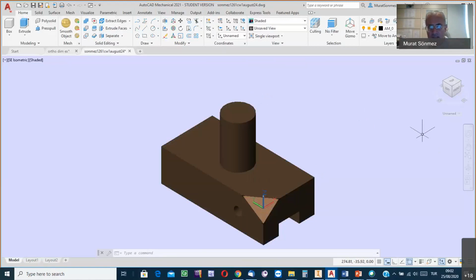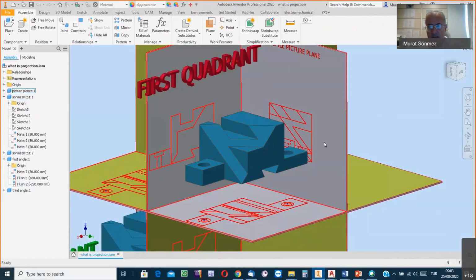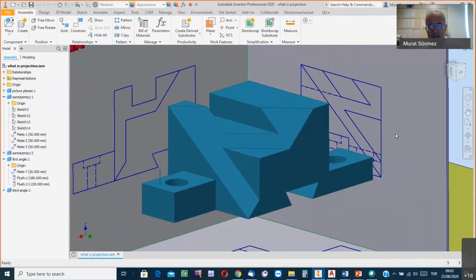But if you mean the surface at the highest level, then say most top surface. Same for bottom side surface. If the design of the object has more than one left side surface, then mention the left side surface of which feature. It is important. Otherwise, the other person may not understand what you mean. For instance, here, this is a left side surface, this is a left side surface, this is a left side surface.